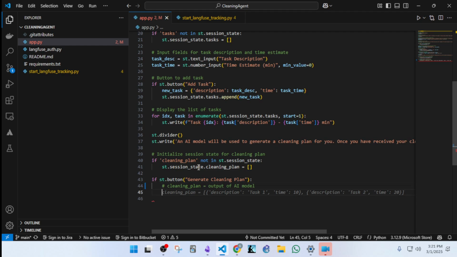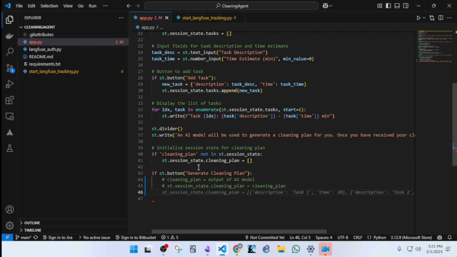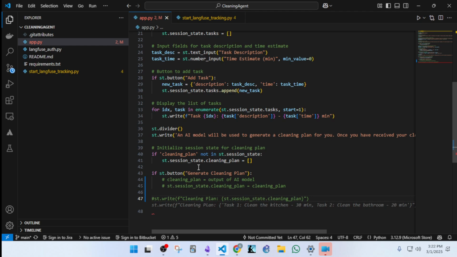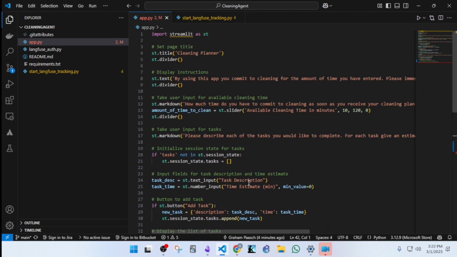Then we're gonna say st.session_state.cleaning_plan equals cleaning plan, and then we're gonna do st.write, something like that. But then we need to add the agent code.